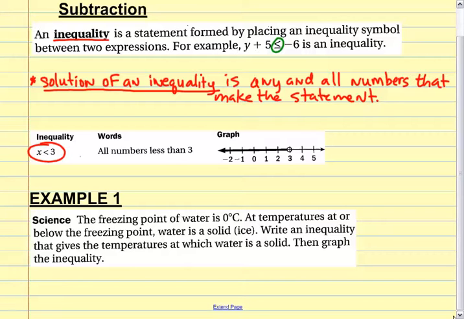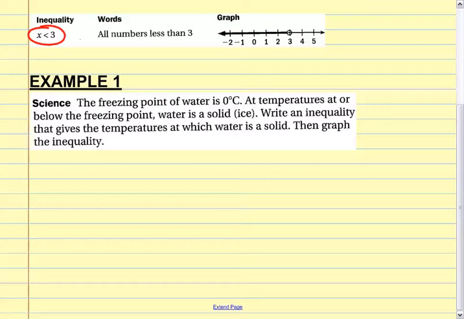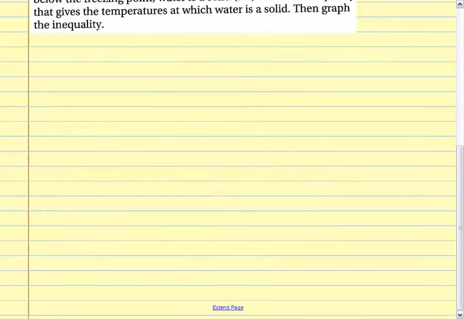Now, let's look at example. Well, you know what? Just before we do anything, I want to talk about this little example that they had for us up here. I'm going to bring it down under example 1 and work on it there, and then just get rid of it when we want to do example 1. Okay? That says y plus 5 is less than or equal to, was it -6? Yes.